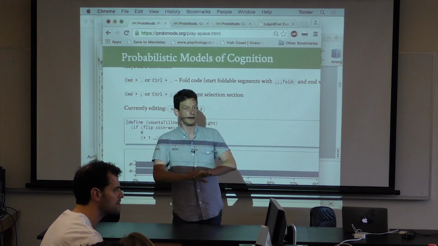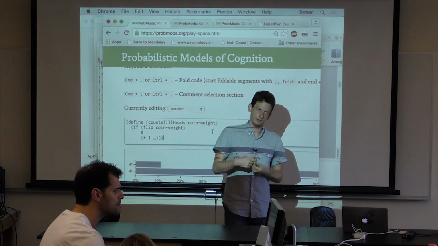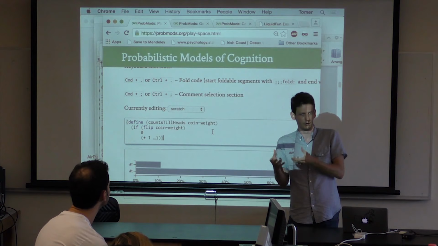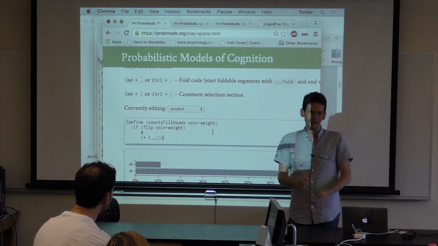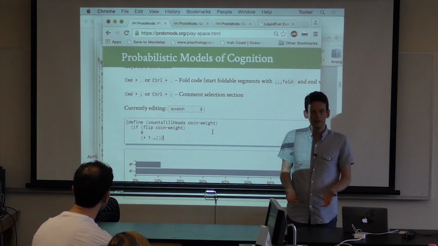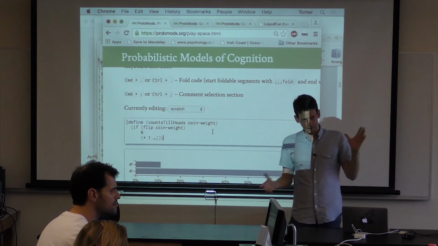If it comes back tails, I'm going to keep flipping it. So I flip it again, and I might flip it 10 times until I get heads. So the point is that this procedure will, in that case, return 10. That would be one particular sample. Now, if I take the coin again and flip it again, sometimes I get 10 times until heads, sometimes once, sometimes 5, sometimes 20. So I'm going to get a particular distribution on the number of times I need until I hit heads.